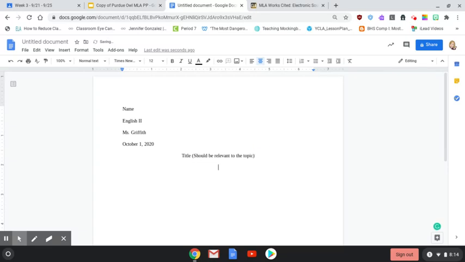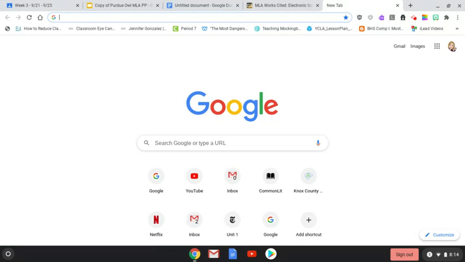Once you get your title done, make sure you put it back in left alignment. You will begin your citation. So again, your citation is just the information that tells the reader who, what, and where your article is from.